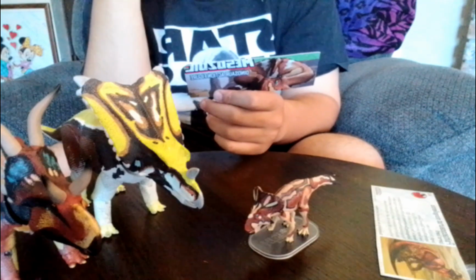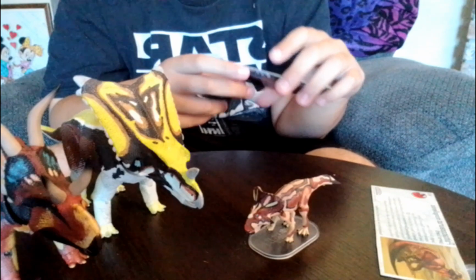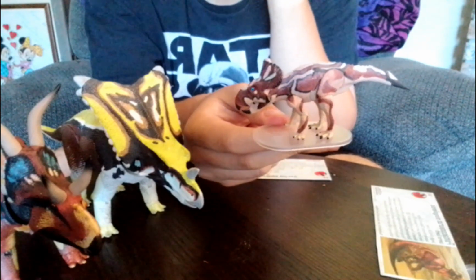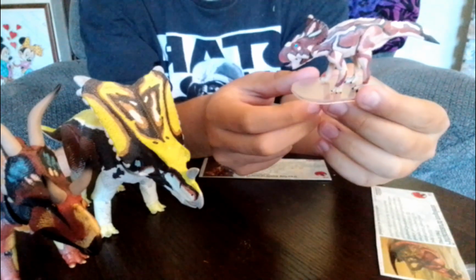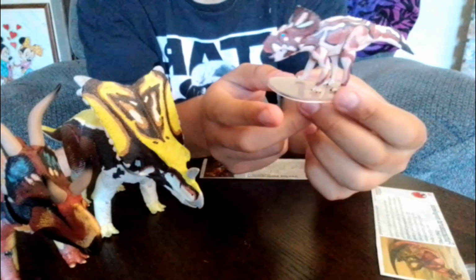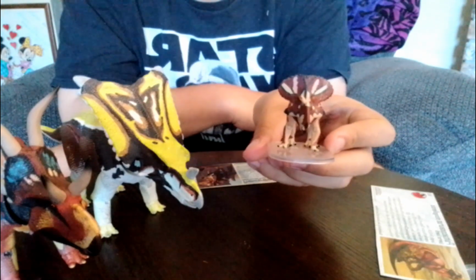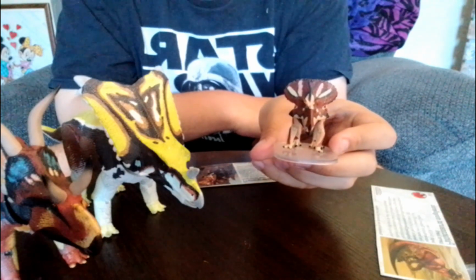which I do plan on getting the 1/18 scale version of the Velociraptor to have these guys next to each other. The color design of the Protoceratops is based on the thorny devil lizard. And you see the blotches of brown over the cream colored body. You also notice that this animal has a very wide head, which is a very common trait with ceratopsians, to hold up that huge frill.